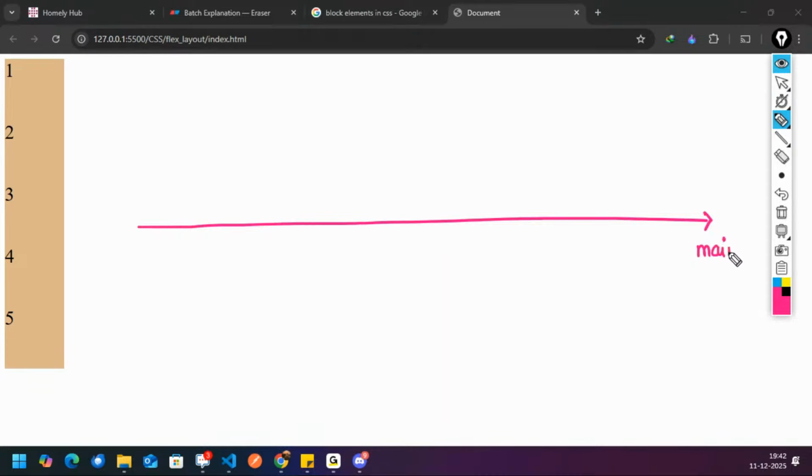This one, in the direction of the y-axis, I will write as the cross axis. If you have a notebook and pen by your side, please draw this thing in a box and write that these are the axes of the Flexbox.